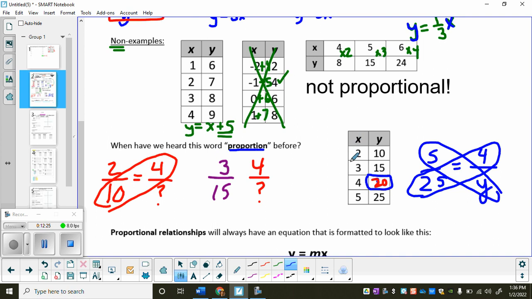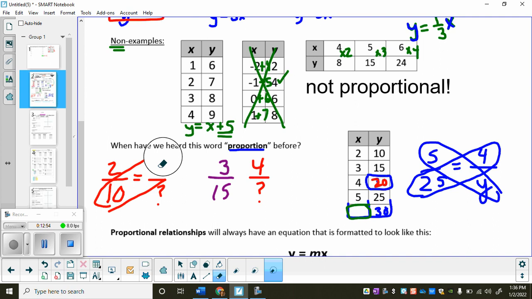So this is a proportional table of values because I can set up a proportion using any of the other answers, any of the other given ratios, if you will, and I can use that given ratio to solve and find my unknown. Now, let's say I put something else right here. Let's say I put a 30 right here. And now I don't know this number on this side. So again, you can use any of them. Let's go back to the 2 and the 10.